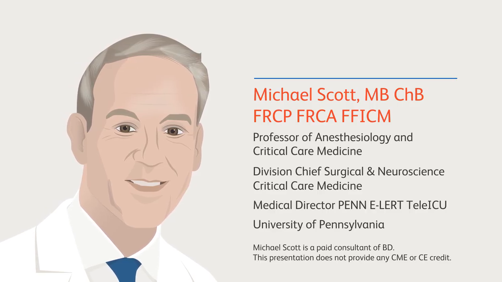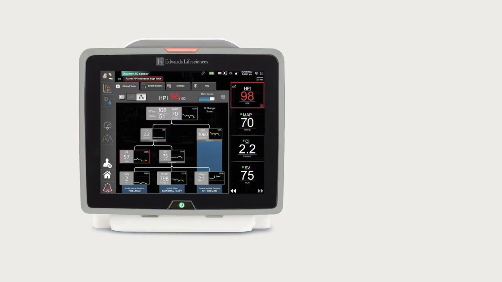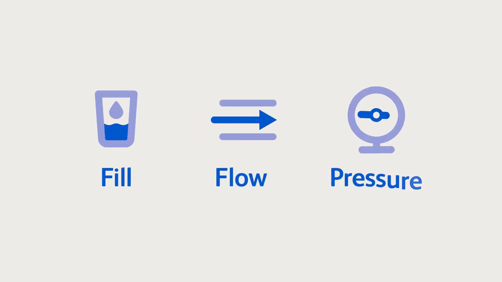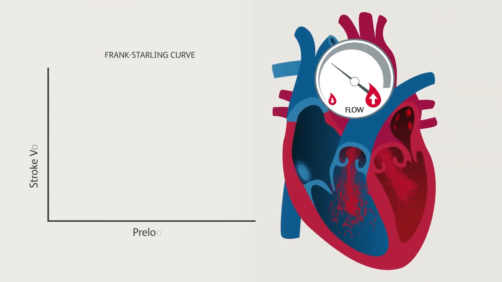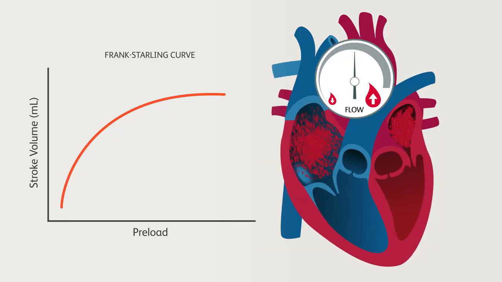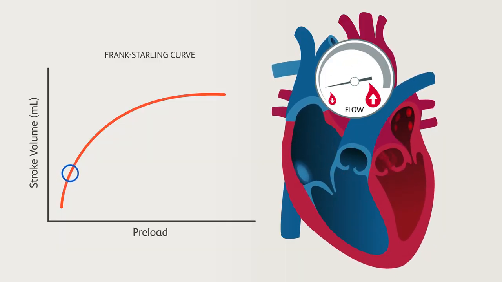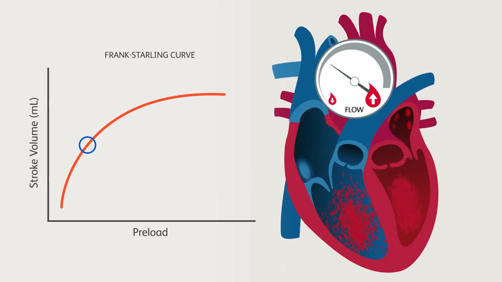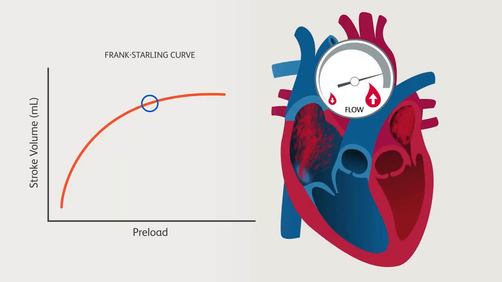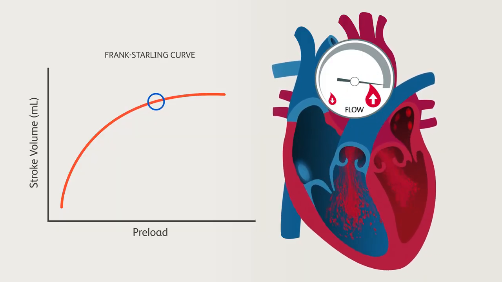In this video, I'll discuss how to use parameters provided by Acumen HPI software to optimize a patient's circulation, namely by managing preload and cardiac output and ensuring adequate perfusion pressure. Using the simple principle of fill-flow pressure makes balancing the circulation very simple. Using this approach to hemodynamic management allows you to optimize preload to improve stroke volume and cardiac efficiency. Optimal filling of the left ventricle in turn optimizes contractility. Optimizing both stroke volume and contractility ensures an ideal cardiac output for a patient unless they have pre-existing cardiac dysfunction.